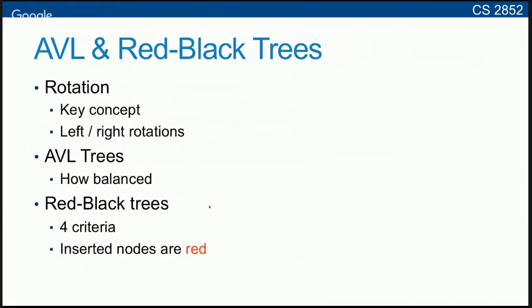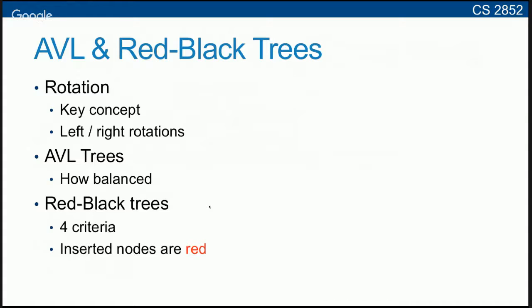With balanced trees, both AVL and red-black trees, you'll want to understand the key concept of rotation that we went over quite a bit in class. I hope not too much, but that you should understand a left rotation or a right rotation. And if I ask you to rotate something right about a particular node, what it looks like, or left about that node.